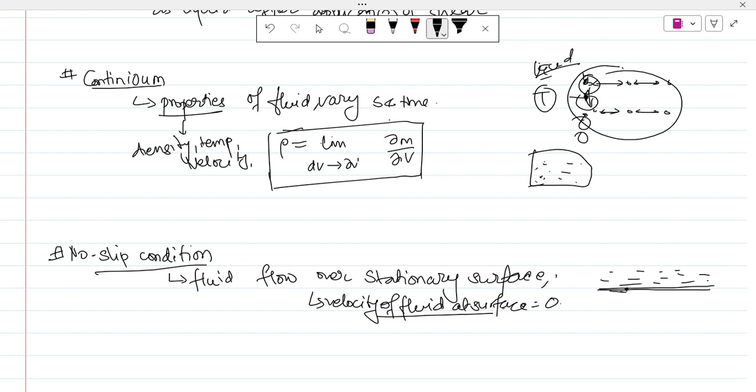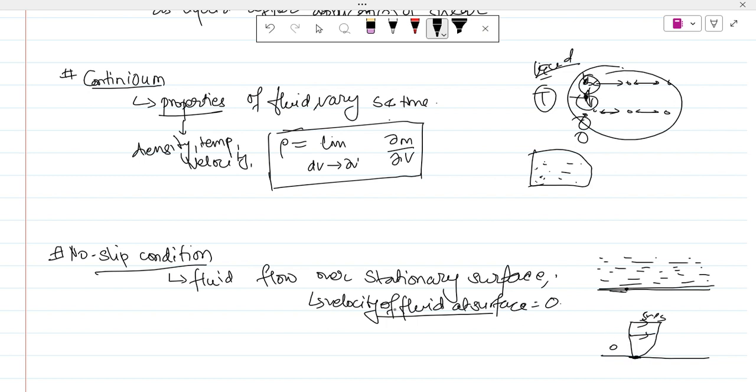So this leads to development of a velocity profile. For example, if I want to make a velocity profile of this diagram, this is the surface. Velocity at this point is, suppose, 5 meter per second, and at this point it is zero. So it has to be developed like this. This length represents the magnitude of the velocity, but here it is zero. This is due to the nature of the flow at a stationary surface, known as the no slip condition.